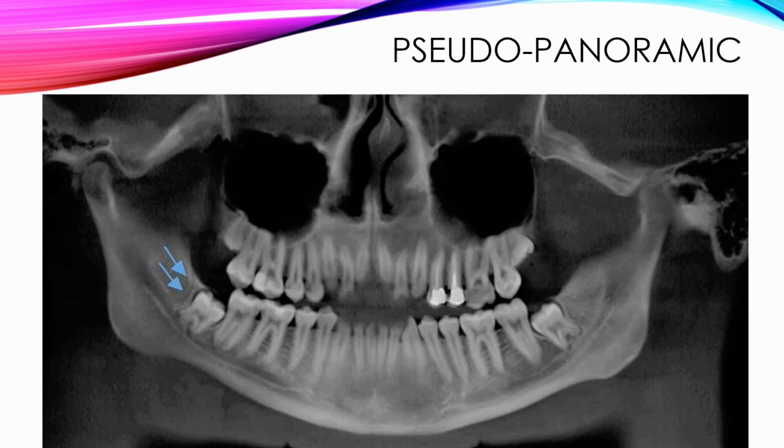As we've mentioned before, one of the benefits of using the cone beam technology is that you can utilize it for multiple different things. This image that we're looking at here is something called a pseudo-panoramic. This is more helpful than a regular 2D pan because the teeth are not being superimposed or overlapping. In this image, we are able to see the impacted wisdom teeth, where they are related to the sinus and to the jawbone, as well as being able to see the details of the root canals on tooth number 12 and 13.